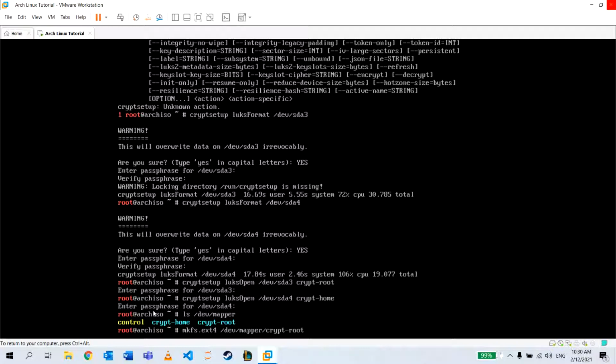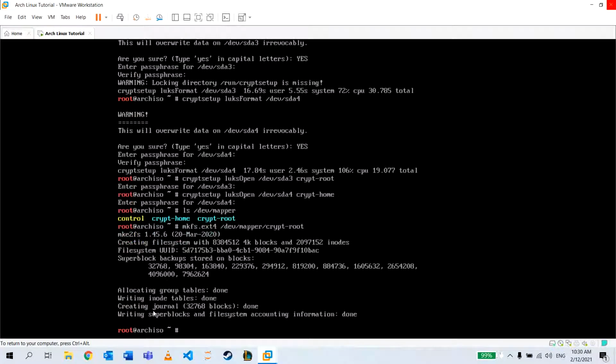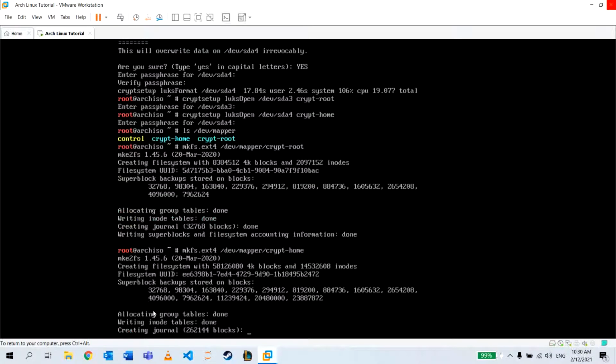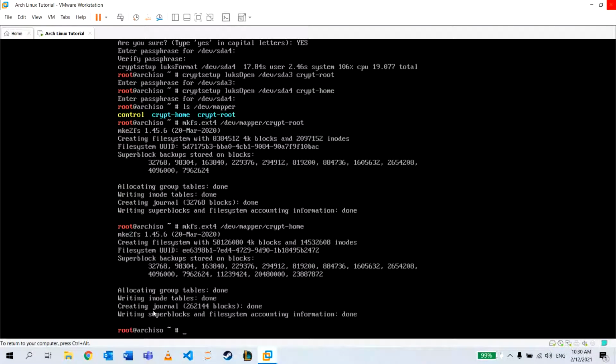So start with this. That's done, and we need to do the same thing for crypt home. And it's done. Okay, so we formatted our root and home partitions.